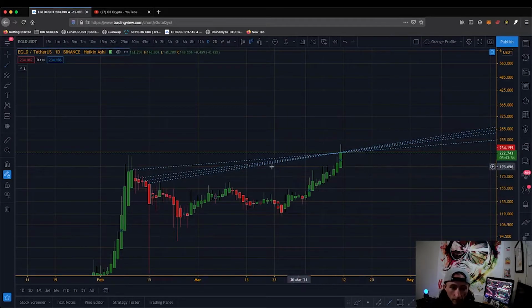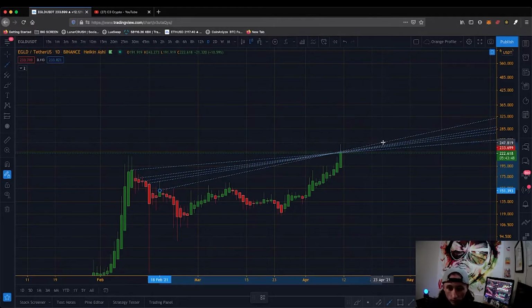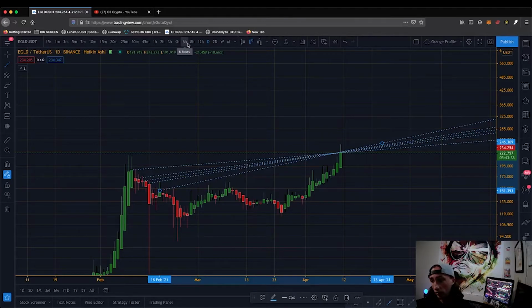I did these spider lines with Bitcoin a few days ago, and they are riding support and resistance very well. And I actually did it on a shorter scale. Right now I'm on the day time frame. I did it probably on the 8 to 4 hour, and it actually seemed to work pretty well. So CryptoFace advised doing it on week candles. So anyways, we're doing it on the 1 day.